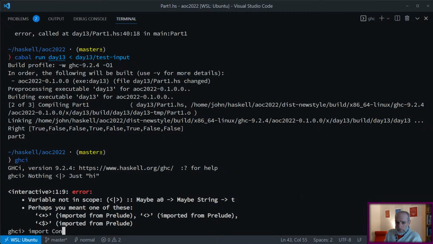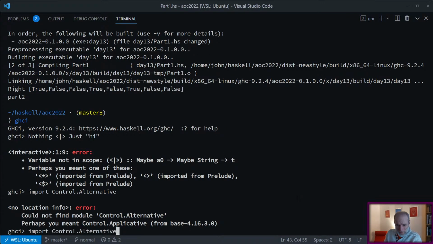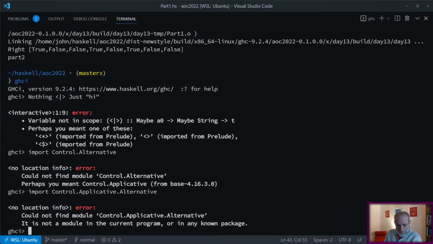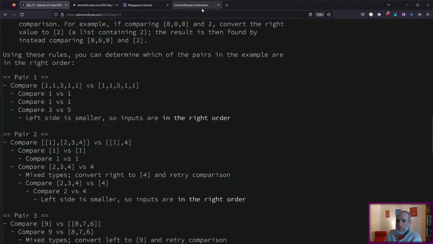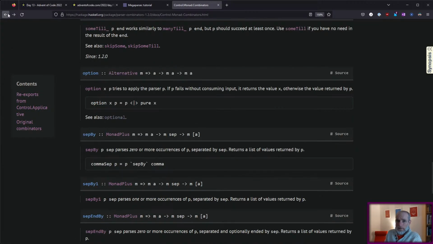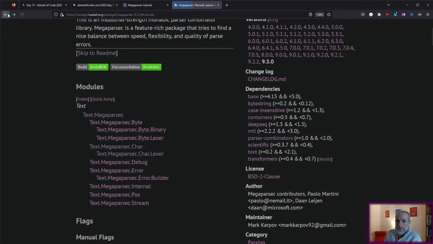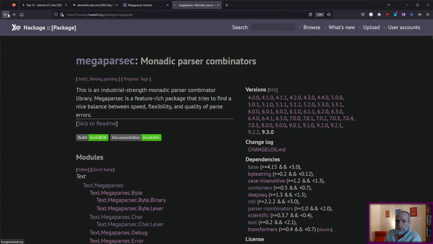import Control.Alternative. No, Control.Applicative. .Alternative. No. Google. Come on.